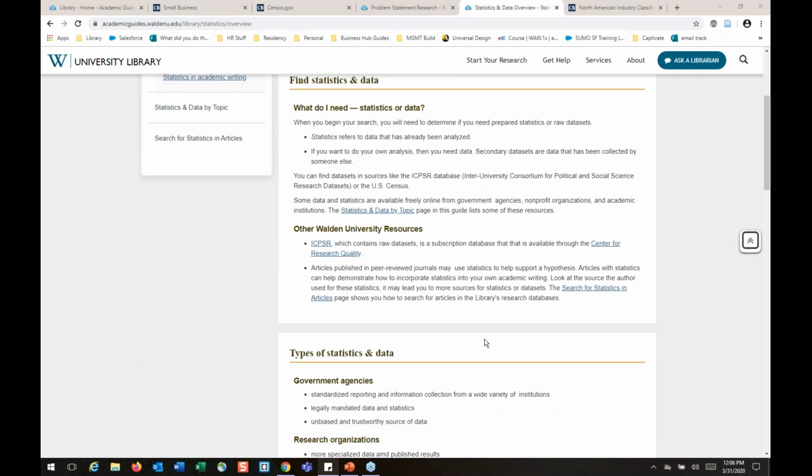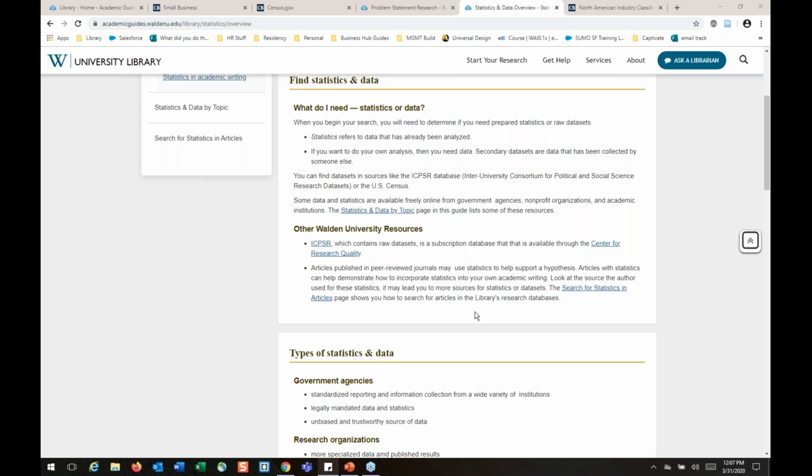One of the things that I point out when we're talking about statistics and data is to differentiate between data sets and just looking at data and statistics. So data sets is raw data, or data that you're going to end up using for your own research, totally separate from just looking up government statistics or looking for statistics in articles. And actually, that's not entirely true. Some government pages will have data sets, but I just want to point out that we're not going to talk about data sets so much today.